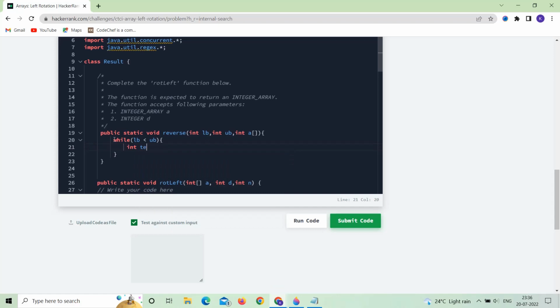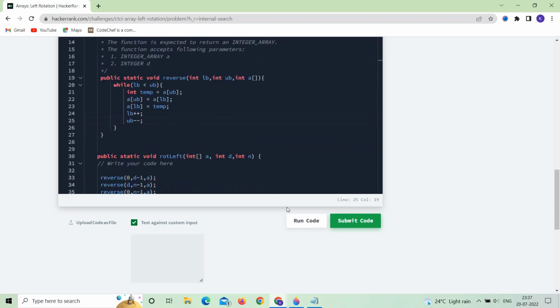For reversing, I just need to swap the starting element and the ending element. If I swap them, and I increment my lower boundary and decrement my upper boundary every time, the array is going to be reversed. So let's try and see the output.